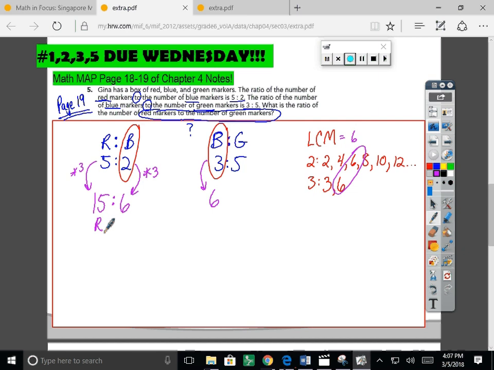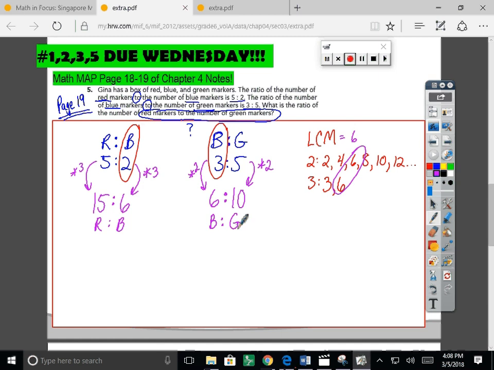Remember, this is still red to blue. Not too bad. Okay, take a look over here. I need to change my blue ratio so that this number 3 can become 6 so that they will agree. I must have to multiply somehow. 3 times 2 is 6. That will work. If I do that to the first term, I do that to the second term. 5 times 2 is actually 10. Oh, I have a new improved ratio. And this still represents blue to green. I'm just finding those labels up above and bringing them down so that I can see them.